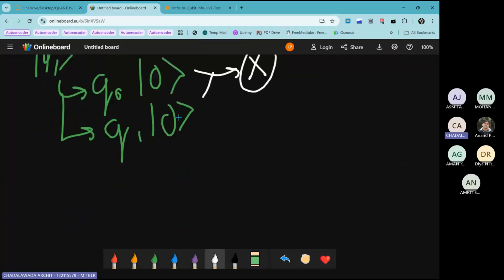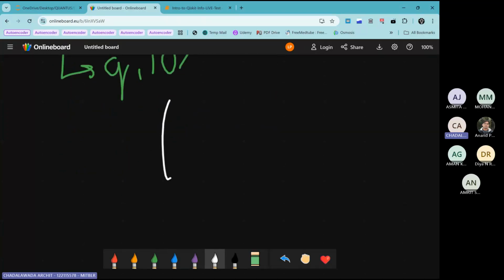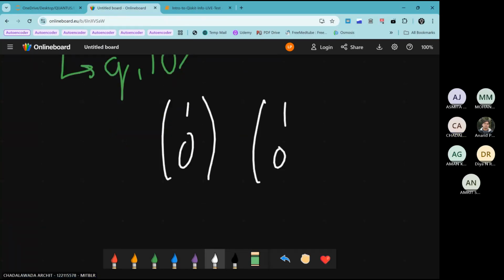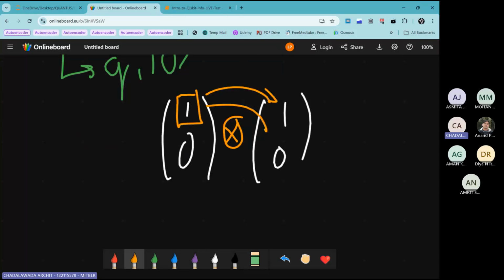So how do we do that? Q0 is in state 0, right? So we write it like this, (1, 0). And Q1 is also in state 0, which we write as (1, 0). In between these, we combine them using the tensor product operation. And how do we actually compute this tensor product? We take the pairwise combination of all of the terms. Meaning, for this term 1, we multiply it with each and every term of this to get a separate value.